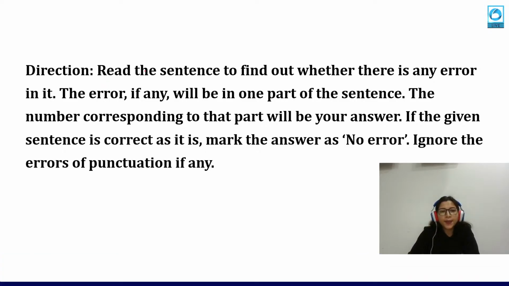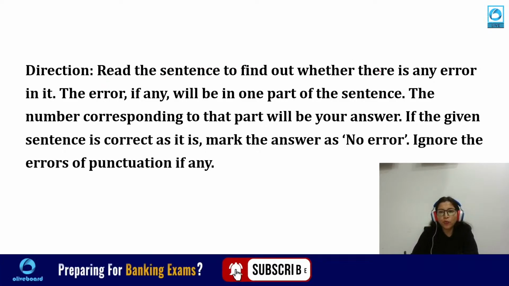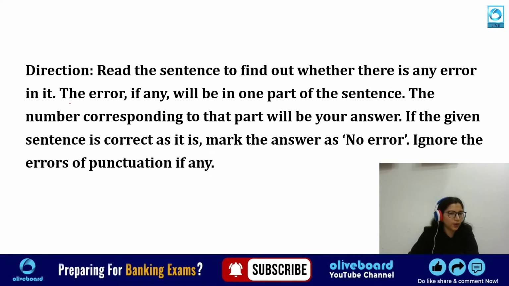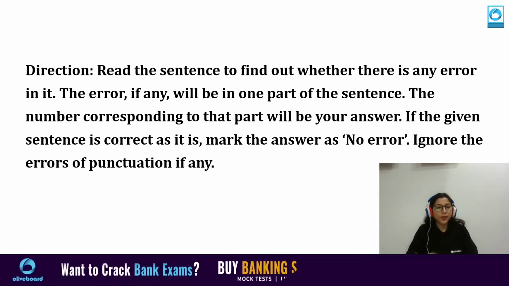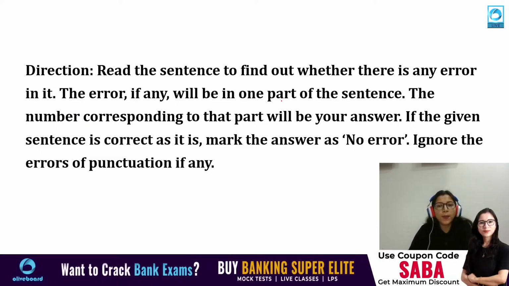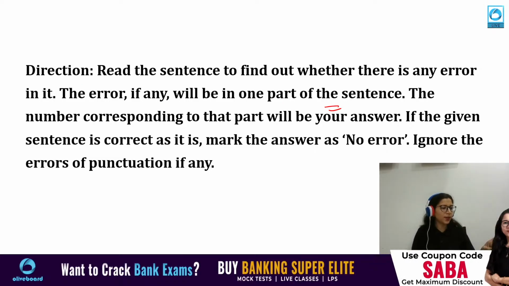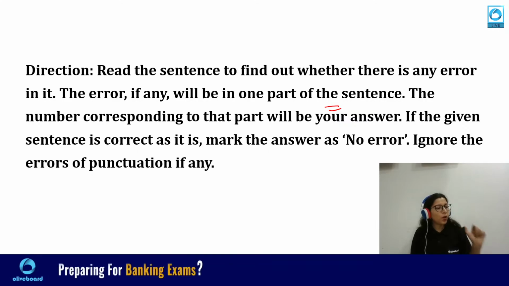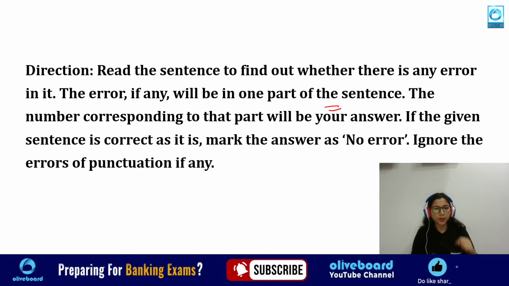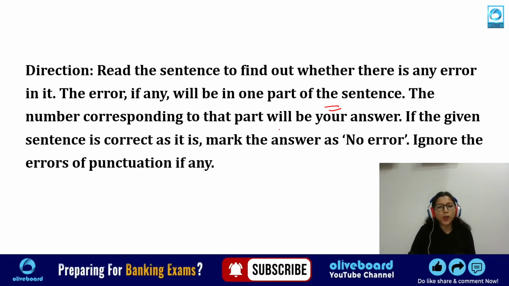Direction, right? Read the sentence to find out whether there is any error in it. Sentence पढ़िए और देखिए कि इसमें कोई error है. देखिए अब error based का दूसरा pattern question है. Okay, second pattern. The error, if any, will be in one part of the sentence. Now here a single sentence is given, and the error will also be in any one part of the sentence. The number corresponding to that part will be your answer.